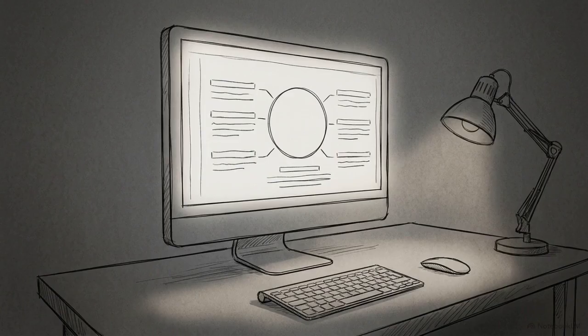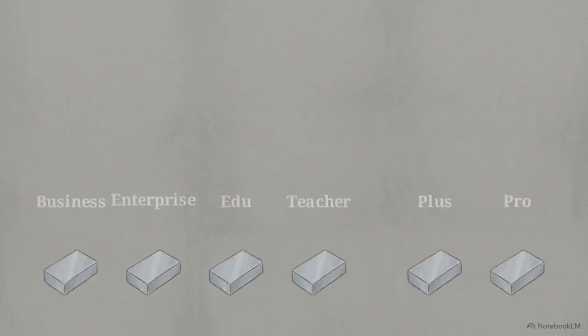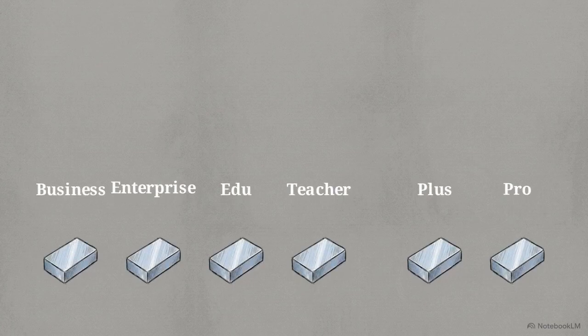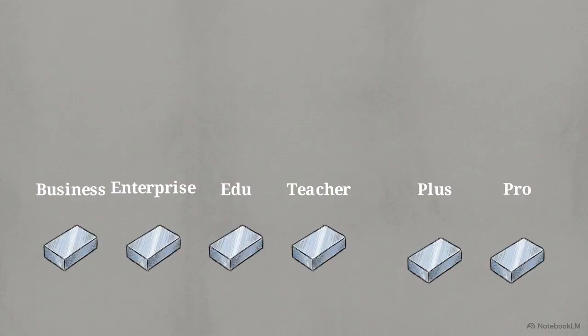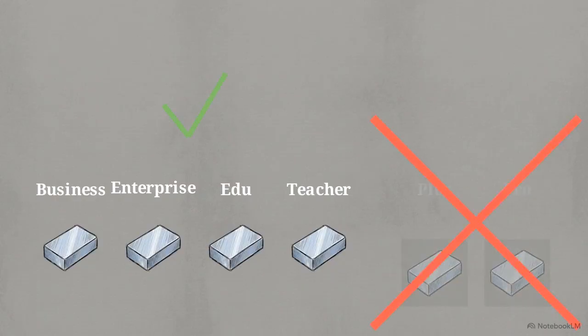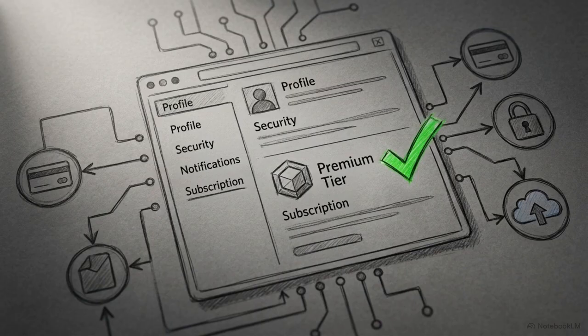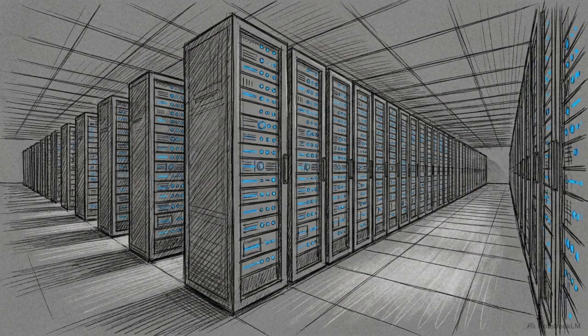Over the next 6 minutes, we are going to build and deploy a custom autonomous AI workspace agent. Before we start, check your account tier. These agents are currently available for business, enterprise, edu, or teacher plans. If you are on a standard Plus or Pro plan, you will not have access to this feature. Confirming your workspace has the right access level is the first step. Once that is set, we can move from manual oversight to an autonomous system.